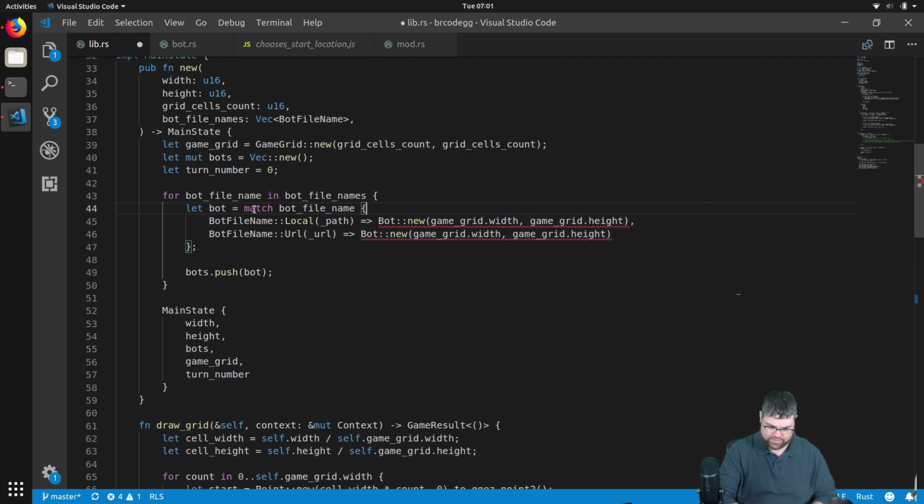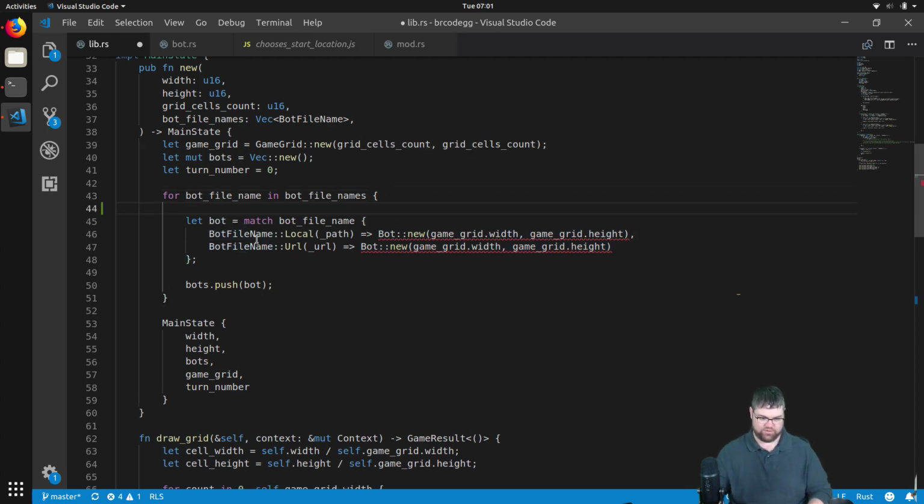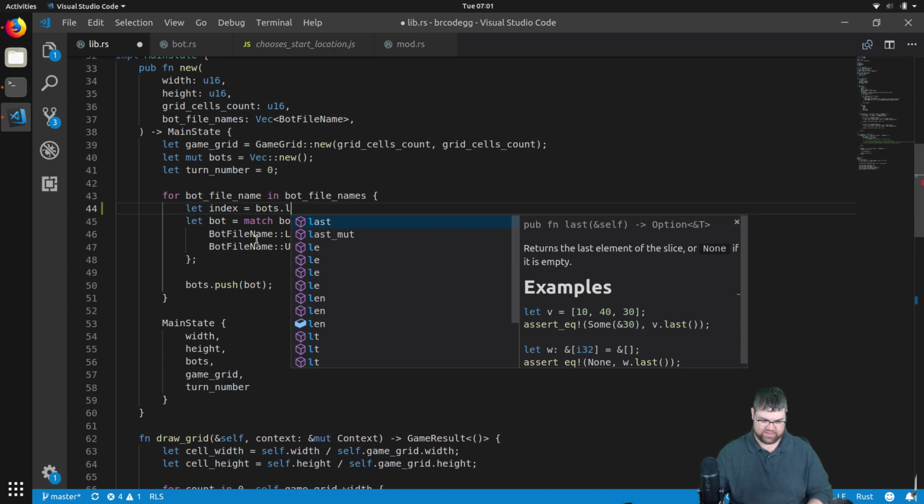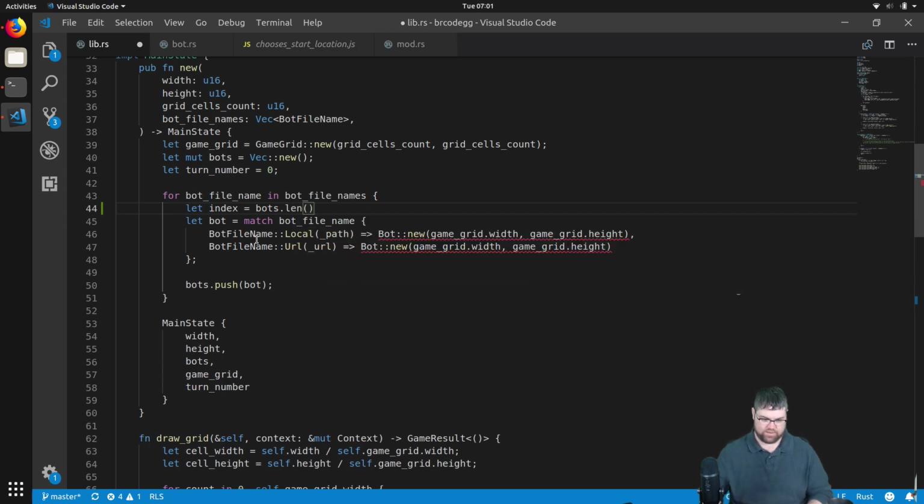So maybe above here. So let index equals bots.length. Now we're going to run into the problem where it's a usize. So inside of here, we're going to put in the index. And now it's going to yell at me that it's the wrong type.